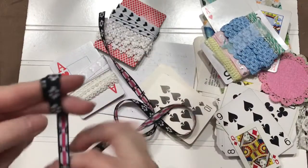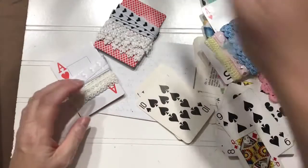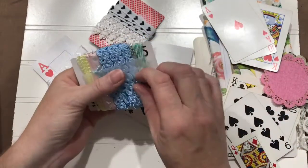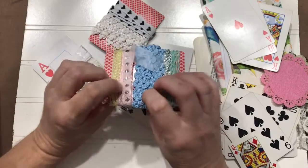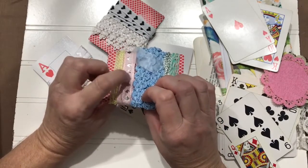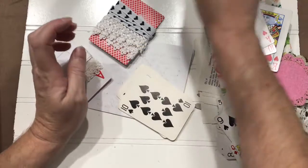ribbon page trim. And I've got bobbin laces here. Bobbins I can wrap that around. Blues and pinks and yellows, greens, lots of cool little fibers. That pink, ooh, pretty. If I use silver in any of the baby journal I've got coming up, that would be really good in that one. And I've got all kinds of stuff that you saw from the paper haul for boy albums, so that'll work.